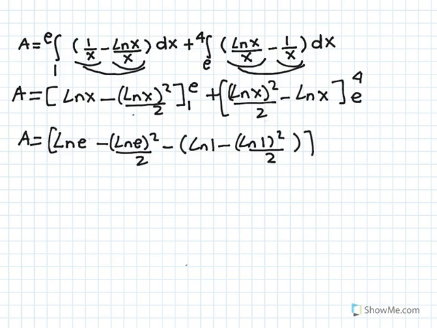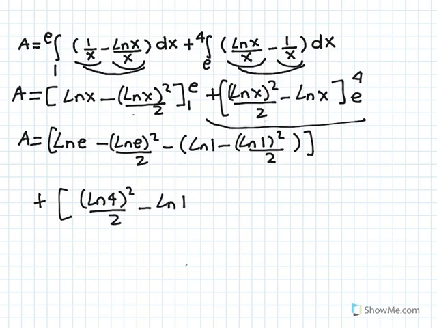And let's put brackets around this. And then plus, now we'll take care of this part. Putting the upper limit in, we get (log e) squared divided by 2. Sorry, we're putting the upper limit in, so that's going to be plus log of 4. That's the upper limit, divided by 2, minus log 4, minus, now put the lower limit in, and we get (log e) squared divided by 2, minus log e, and we close the bracket here, and another close here.